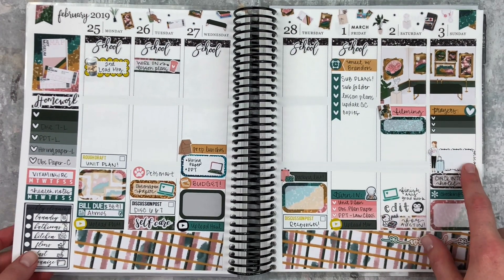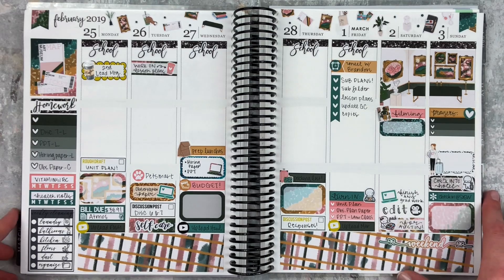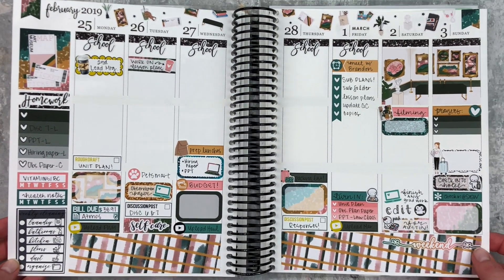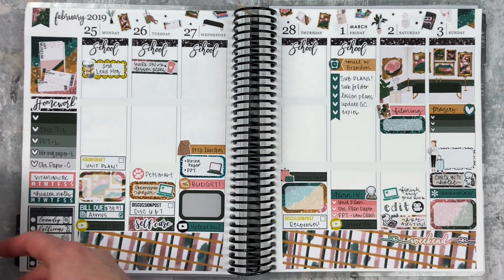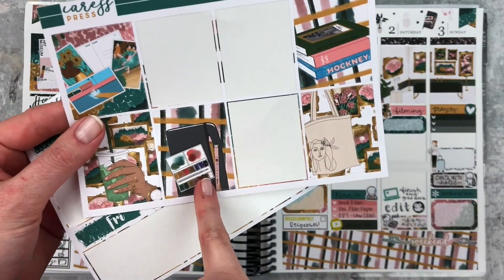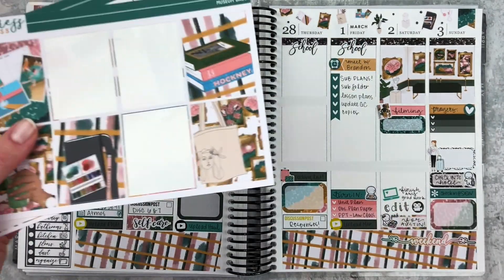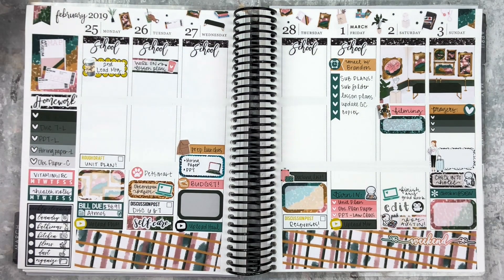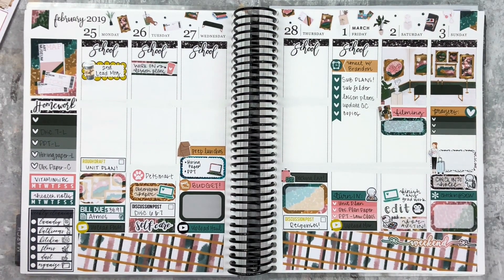I'll fill in my flight information — I know it's around noon but I'm not sure exactly what time. I'm not sure what we're going to do that night, but probably just go out and eat and relax. So this is this week! This is so pretty and I love the colors — they are so cool. I'm just excited to use this. I'm hoping to use some more full boxes — I have lots left. I think I want to use this one and this one, and I like the plant and the statue and the marble. Definitely have some room for some full boxes. This is going to be a busy week getting ahead on my work so I can enjoy the conference next week.